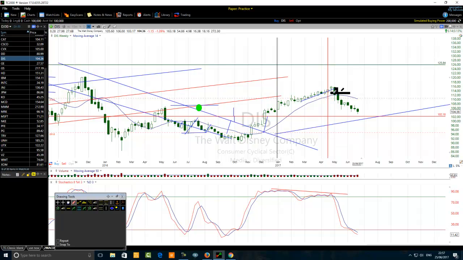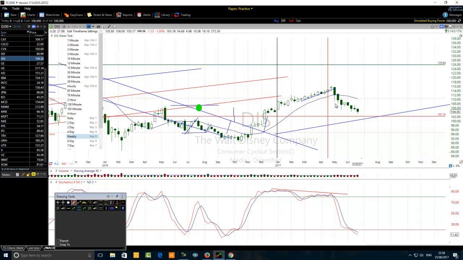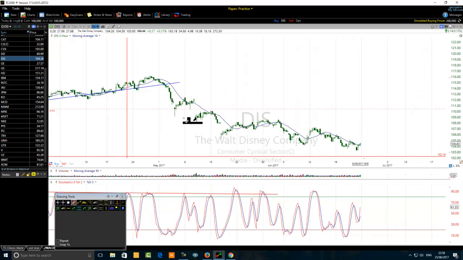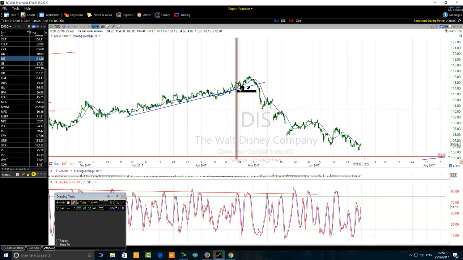Now that I see this hammer here is indicating to me a weakness, because I have a bearish stochastic divergence. I will now go to the signal time frame, pay attention to the vertical line. I will go to the 2-hour time frame, and now we are looking for that red line. Here it is. So on the 2-hour time frame, you can see that the price was above this bullish trend line. You see here, this is the bullish trend line on the 2-hour time frame.